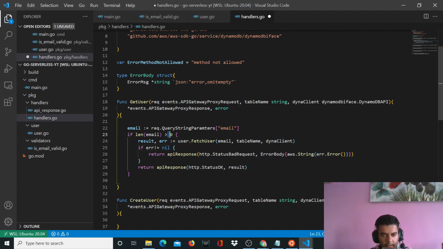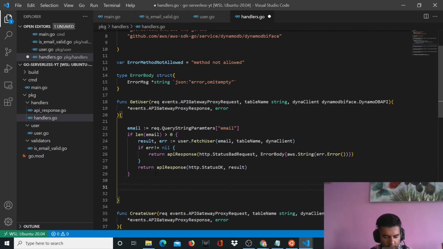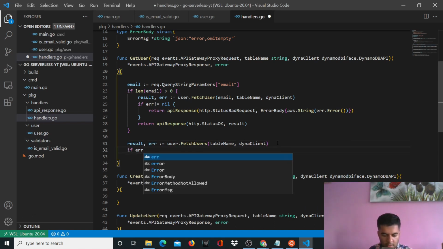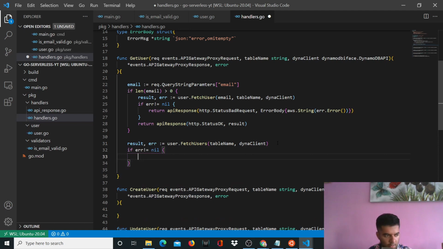Now if you want multiple users, you'll say user dot fetch users, same thing, table name and a client. And you'll again use result and error to capture the values coming from this function. And if there's an error, you'll check if error is not equal to nil, you'll return the API response saying http.status bad request because there's an error, right?